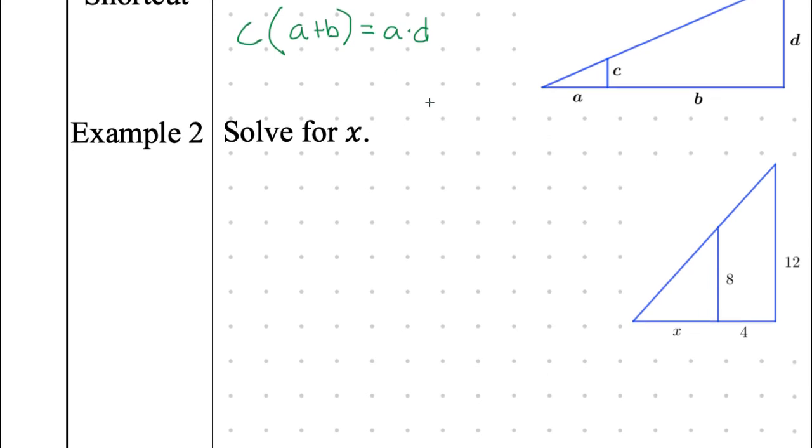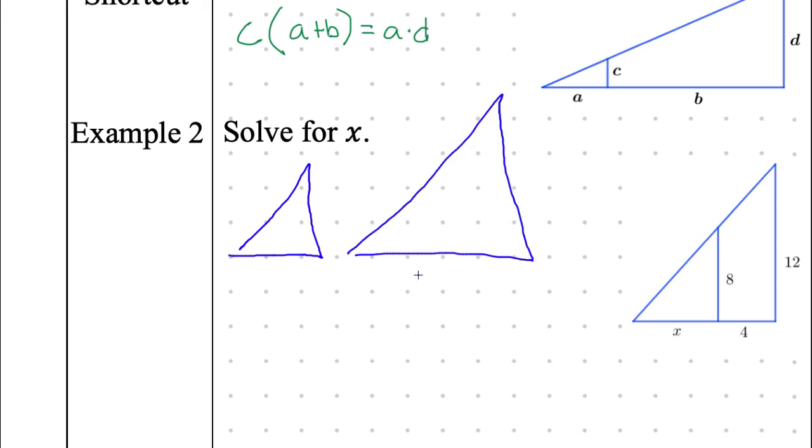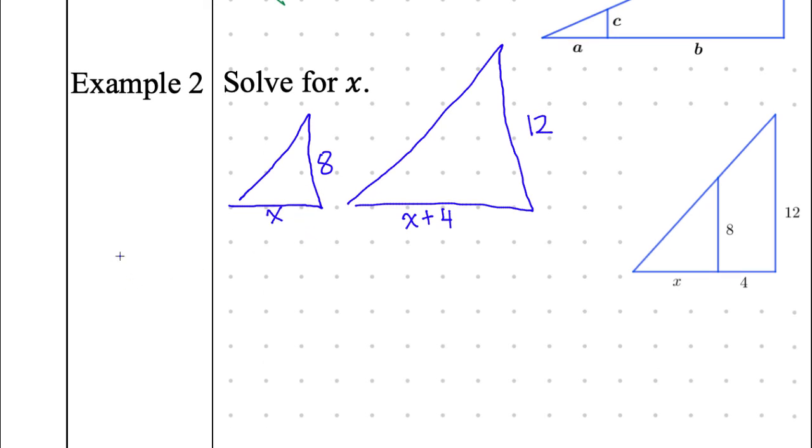Oh, wow, we are low on time. I'm just going to go through this with us. I'm going to take the steering wheel. Sorry about that. So I have a small triangle, and I have a bigger triangle. The bigger triangle has a length over here of 12 and x plus 4. The small triangle has a length of x and 8. So I'm going to do small over big in this case. Small over big. And it doesn't matter. I could have done big over small.